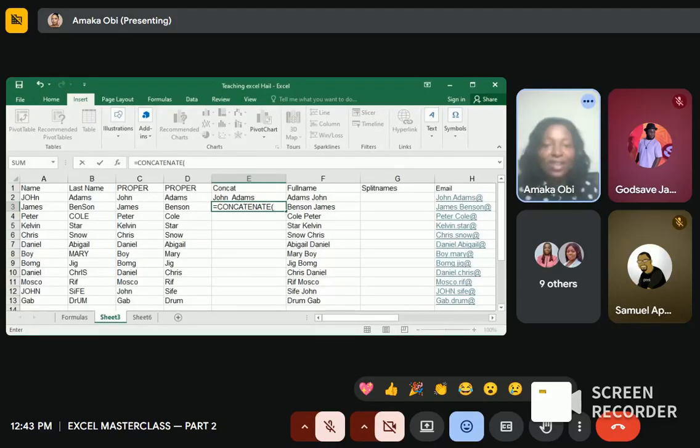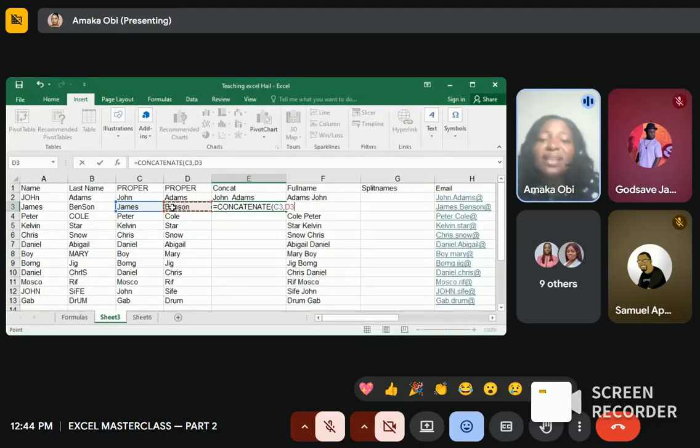So now we click on this and put a comma. For concatenate, you don't use and, you use a comma. The comma here acts as the binder, like and acts as the binder in the first one. Now you click on this.